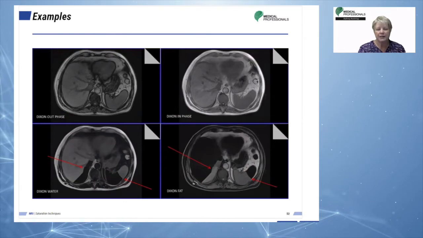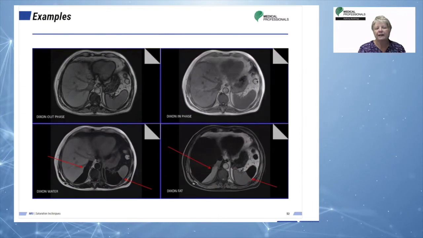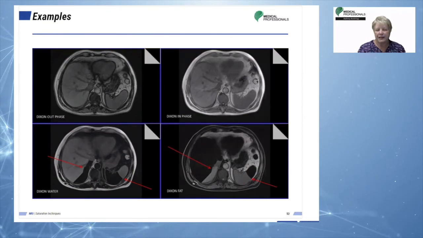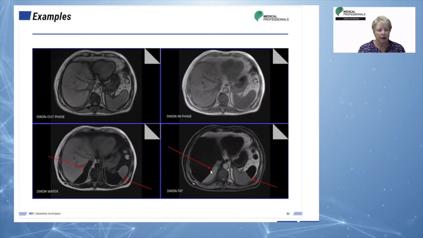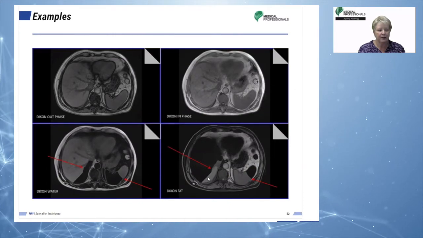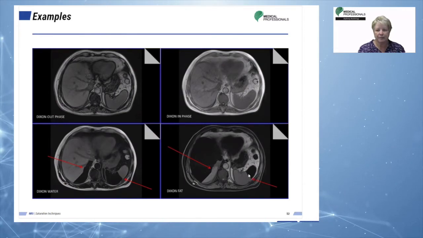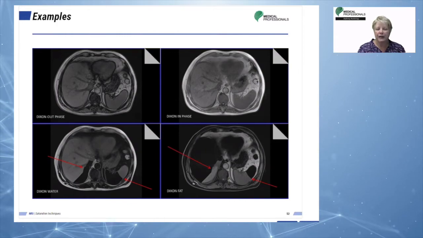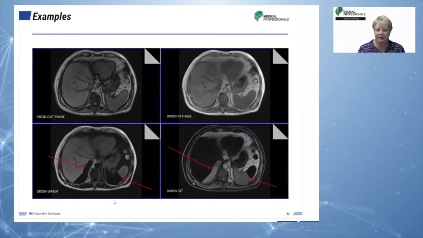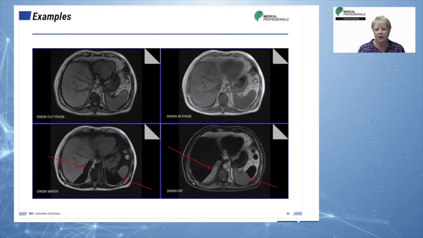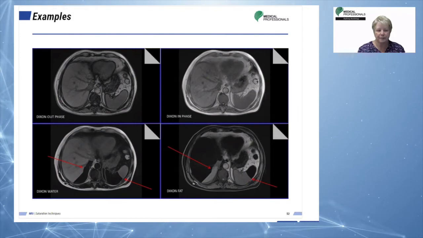As mentioned, one disadvantage of reconstruction is error. In our examples, we see an error on the edge of the liver and in the body of the spleen. Notice the arrows pointing to this area that didn't reconstruct properly in the liver, and then also here in the spleen. Note that this only happened on the saturations. The in phase and out of phase are fine. That's what lets us know that that is in fact a reconstruction error and not some type of pathology or variance within our patient.